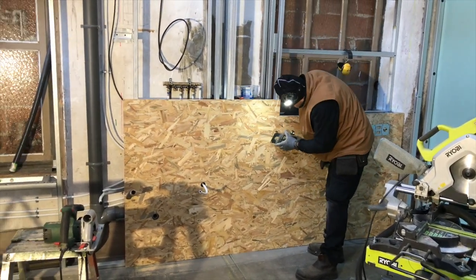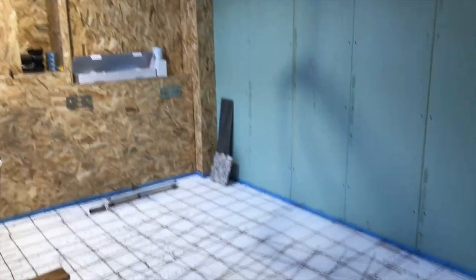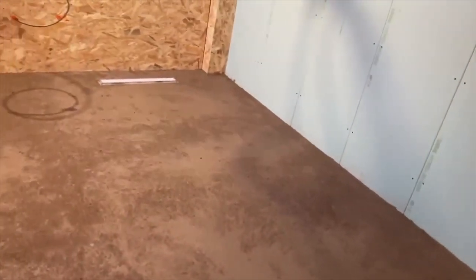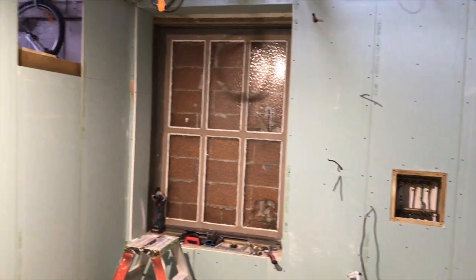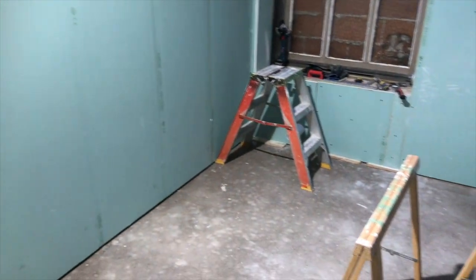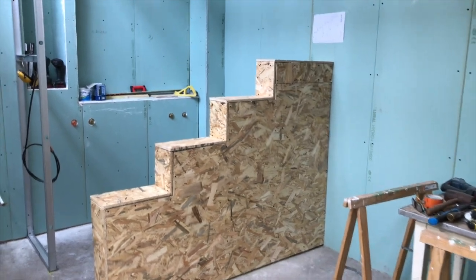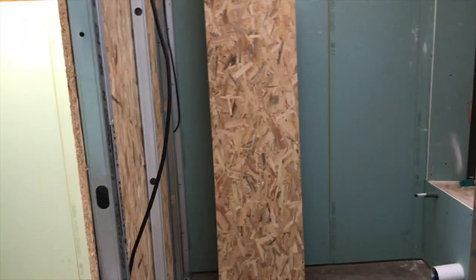Now we're getting the walls done with the piping and electricity, and the concrete base for the flooring. We've insulated the floor — we got external help to do that, as well as the plumbing and electricity. The drywall comes up everywhere except for that window, because I will do something special with that. Now the inner walls are going up and the barrier for the shower area as well — taking shape. There's the toilet area in there, making progress.